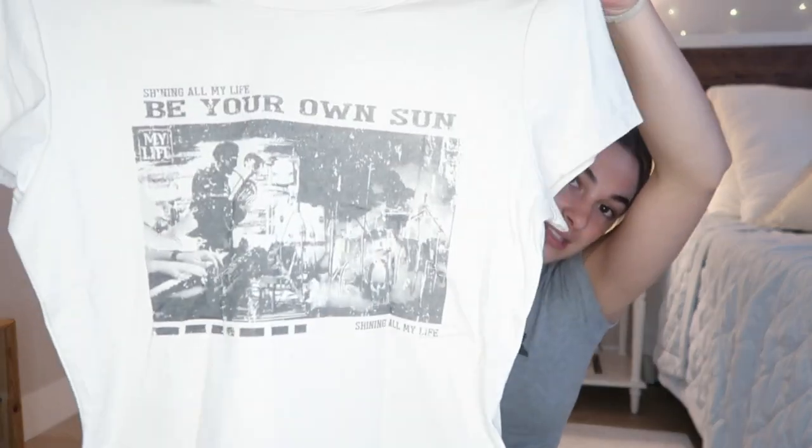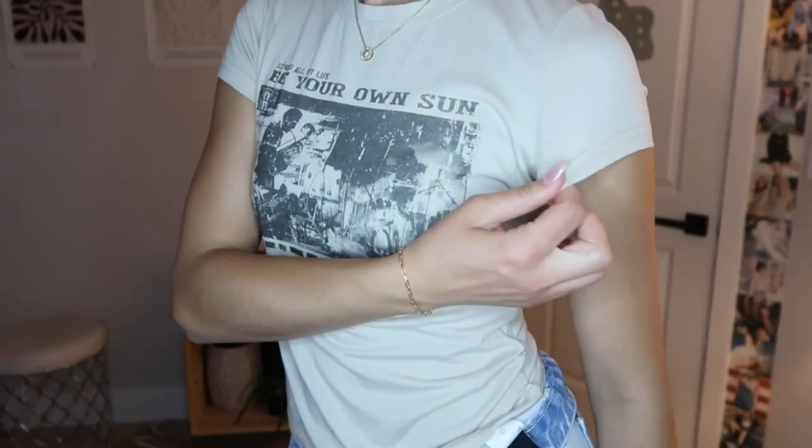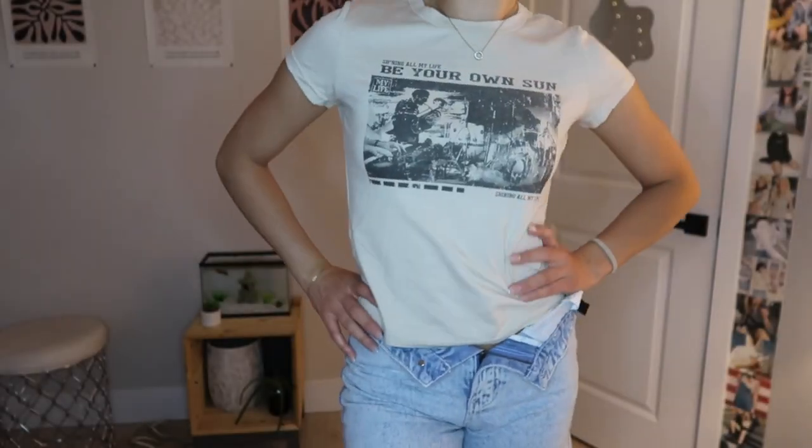This is giving skins. I wasn't expecting it to come in this color, but I low-key love it. It's just a t-shirt. It says 'be your own sun.' It's cute. It looks like it's from Brandy — it's like this cream color. I thought it would come more white instead of a cream, but I do actually really enjoy this. The material is really nice, it's pretty soft, stretchy. I just love this — it's like a staple shirt. I need more of these tops.